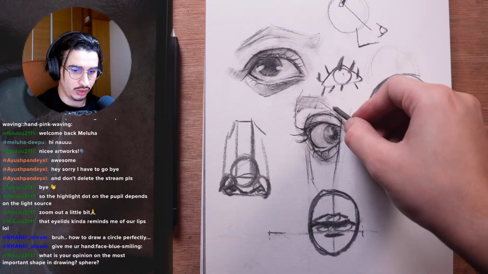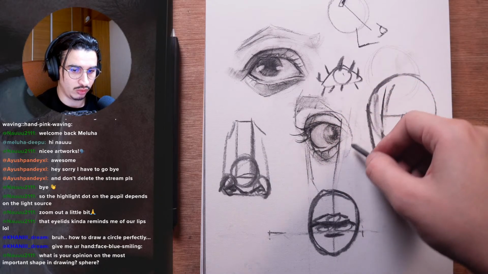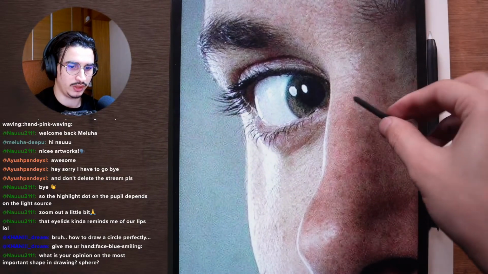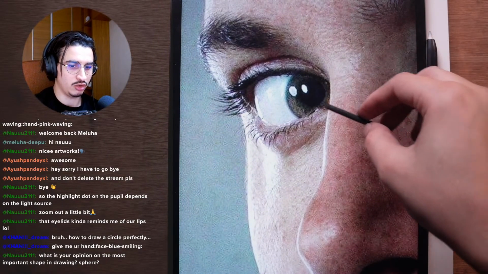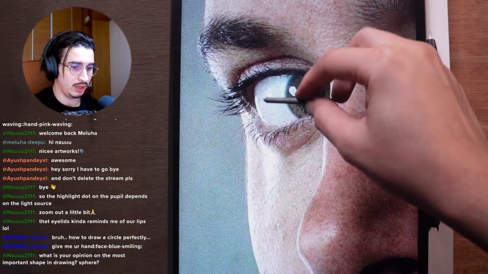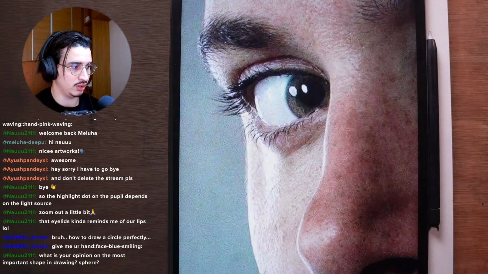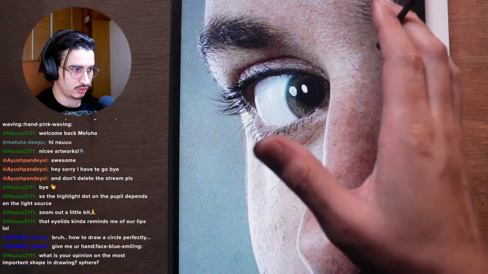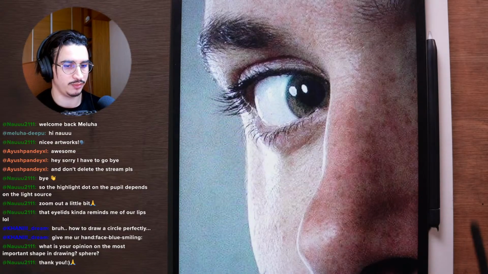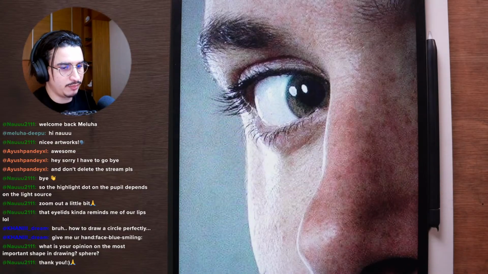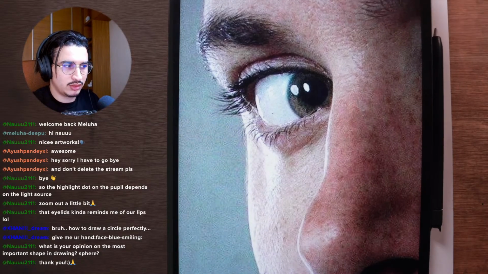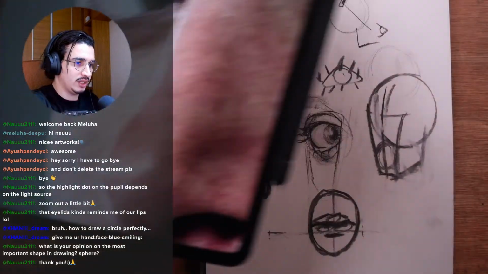And I'm thinking about the eyeball, even if, like in this reference, I cannot see this corner here, and also I cannot see the whole eyeball, I'm still thinking about the whole structure, because that will give me the big picture that I can simplify, which will lead to drawing something like this.